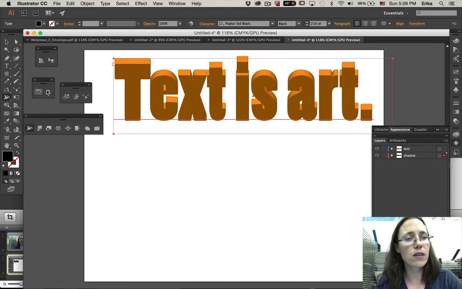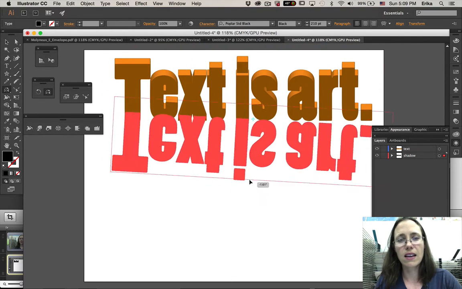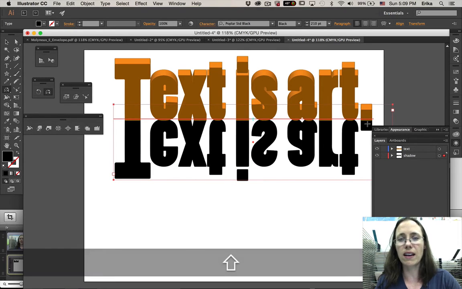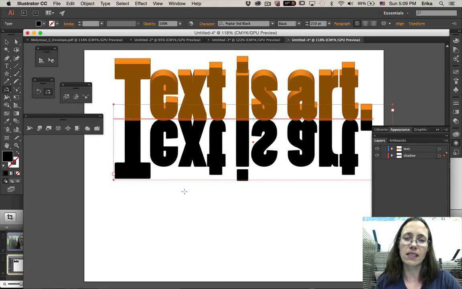So first I'm going to use the Reflect tool. And notice with most of these you have a little blue dot that appears at the center. You can click and move that. That's saying where am I transforming this from? And I'm just going to move it straight down to the baseline here. And then I'm going to click and drag this around. You can even hold Shift to keep it straight until it's directly under the text that we made. So now I already have sort of a shadow or a reflection happening.